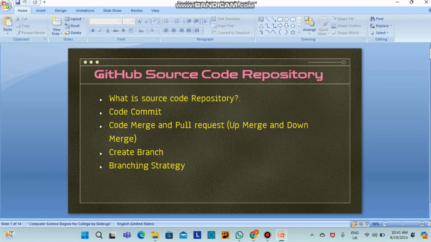And creating a branch, which can be done in multiple ways. We can create a branch using the Git Bash client, or we can go to the GitHub portal and create a branch. Let's say we have a main branch; on top of it you can create another branch. All the main branch changes will come to your newly created branch, and from there you can start working. But whenever we are pushing changes to the main branch, we have to create a merge request, which will be approved by your manager, tech lead or architect, and then the changes are available.